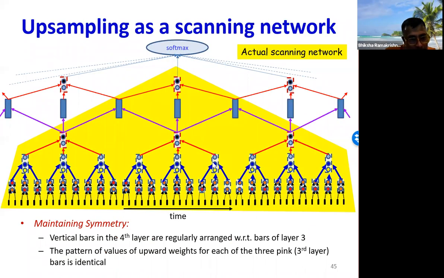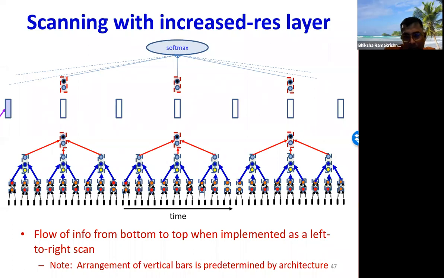Actually, this is what going over, right? Now, here's how the computation of an upsampling layer happens. Say this layer has been fully computed, the pink one here. Now, if you're upsampling, we know the locations of these bars, so we can initialize them all to 0. Then the computation proceeds left to right.